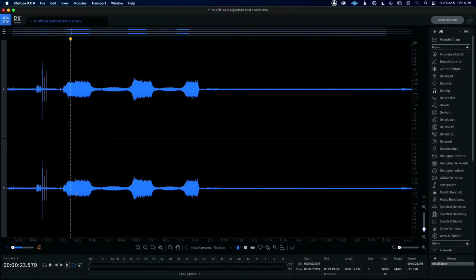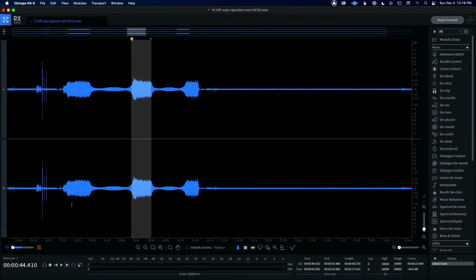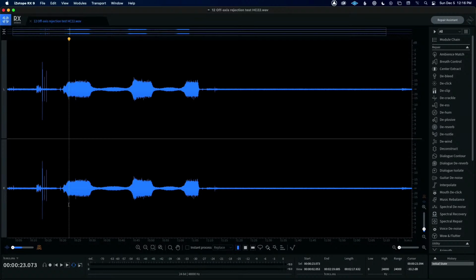Let me go ahead and play back a little bit of that to you so you can hear what happens. Now, the thing that I want you to listen for here is that as I turn the microphone away, so obviously right here I'm on axis, I'm pointing the microphone straight at the speaker that's playing the white noise. This is about 90 degrees off axis here. And this is 180 degrees off axis here. And then I turn it back. Here it's off at 270 degrees, and here it's back on at 0 degrees. Just so you know, at least visually what's happening here. But listen to what happens to the timbre of the sound. What happens to the different frequencies as we play through this?